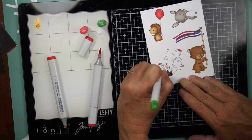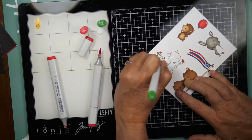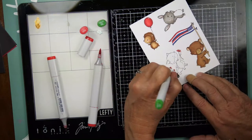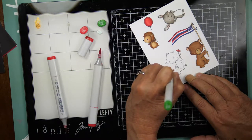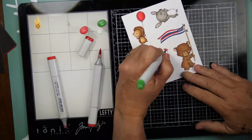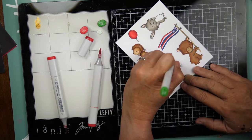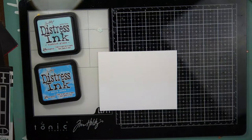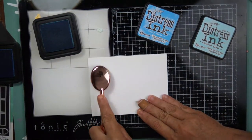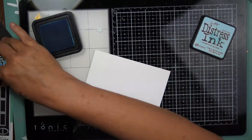In fact, yep, YG17 to color in the leaves. Then I'm going to take this over to my brother's Scan and Cut. I will cut it out and clip off the fox from the wagon so that I can use the wagon. I will, at the end of this video, come back in because I decided that I wanted the hedgehog to have one more balloon, and I wanted to add a snail that is also in this stamp set.